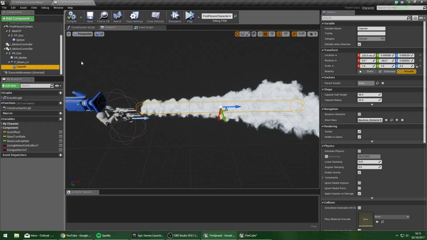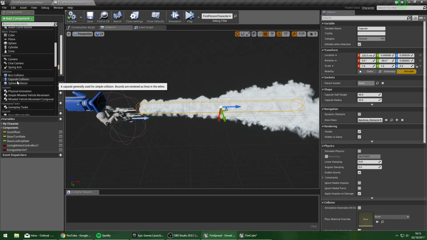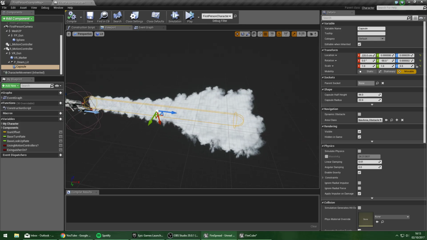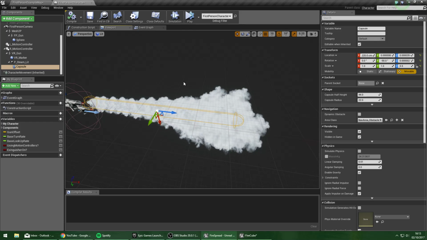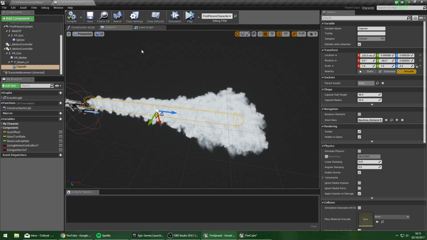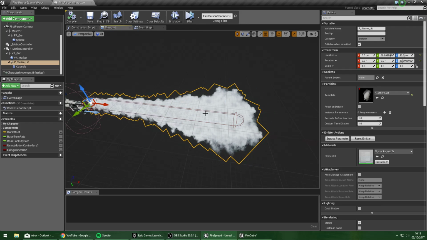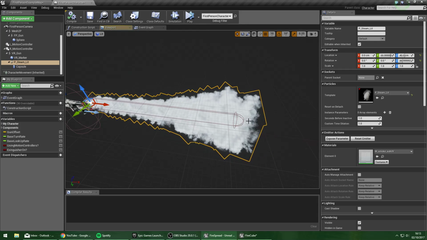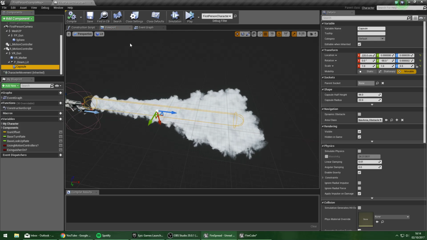And along with it is this capsule. Now this capsule is a trigger, a capsule collision, and it takes up space inside the foam. The reason I put the highlighted orange thing in here is because I've not quite sussed out how to do collision based on the particles. I will probably do a follow-up tutorial to this when I get time to sit down and figure that out, but for now we're going to put this capsule collision in here.